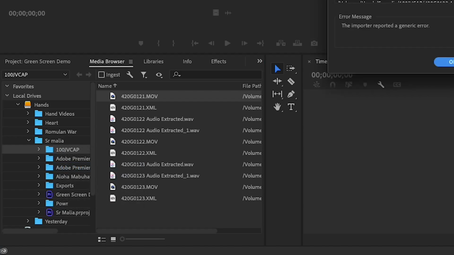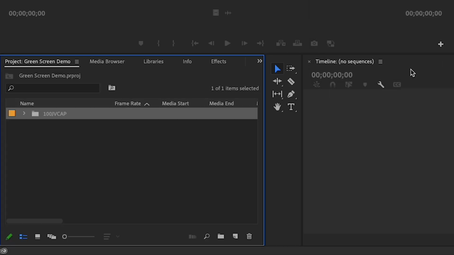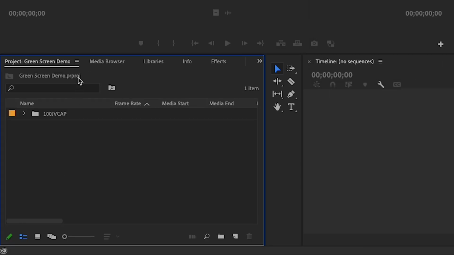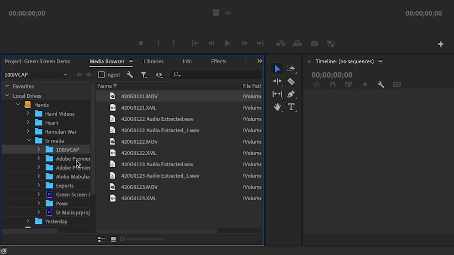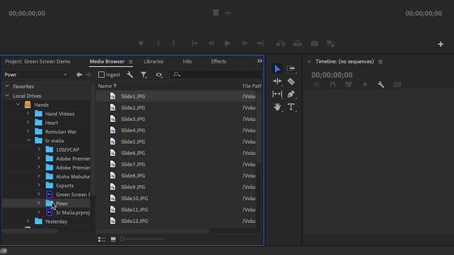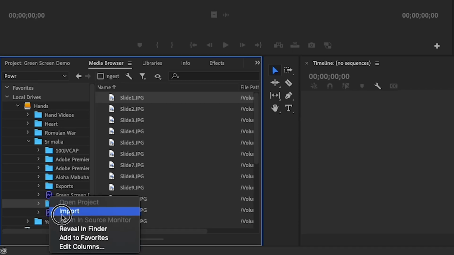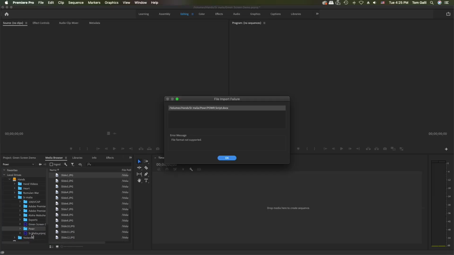And I'm going to get some warning messages. Don't worry about those. There's some extra garbage in that folder that just isn't of interest to Premiere. And then I am going to go back to my media browser, and in that same area, this folder here that was supposed to say power, but I'm not a great typist. These are the slideshows, or the slides for her first presentation. We did 2 of those. So I'm going to import that as well.